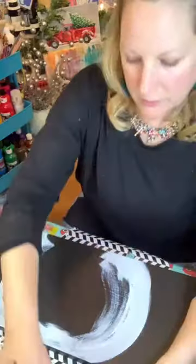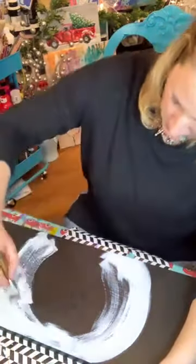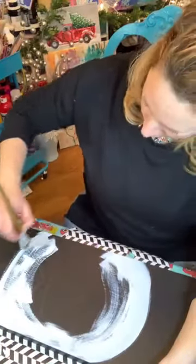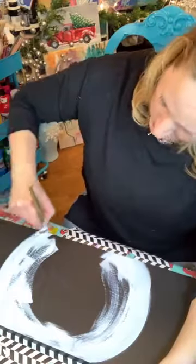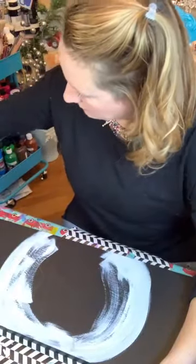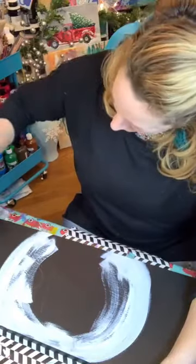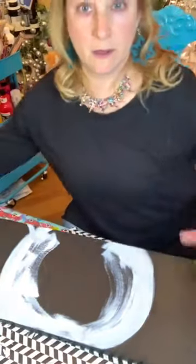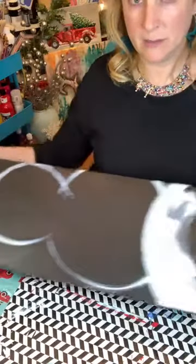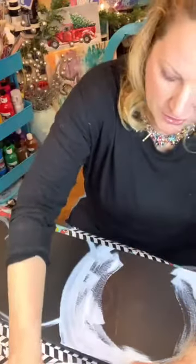I actually used a Lowe's bucket to trace my first circle, and then the microwave plate to do the second circle, and then a Chinese takeout lid to do the third circle. So you could easily just trace three circles on your canvas or board. And this again is about 9 inches wide, almost 10. And so I've kind of sketched it in real quick so you can see how big it's gonna be. I've yet to figure out how to get all this to show on camera.